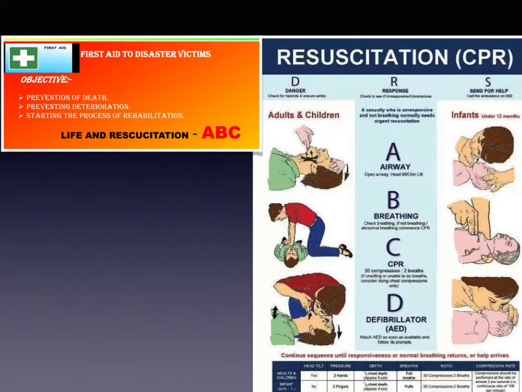Breathing: if breathing has stopped, the victim should be given artificial ventilation by mouth to mouth, as you can see. The third is circulation. If the victim is unconscious, then after giving mouth to mouth respiration twice, the heart should be pressed down hard by pressing the chest with both the palms. These two actions should be repeated alternately about 15 times. This is called cardiopulmonary resuscitation, or CPR. It helps to bring the circulation back to normal. Now CPR is as easy as CAB, that is compressions, airway and breathing.